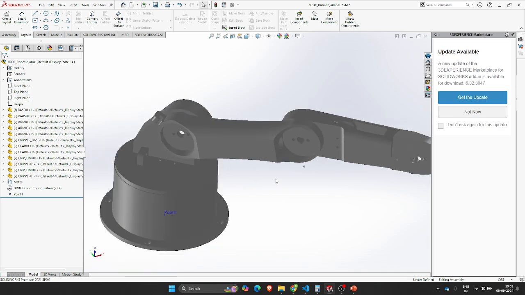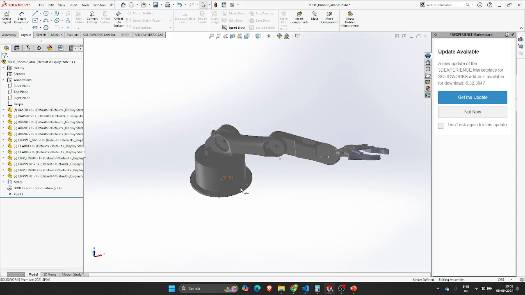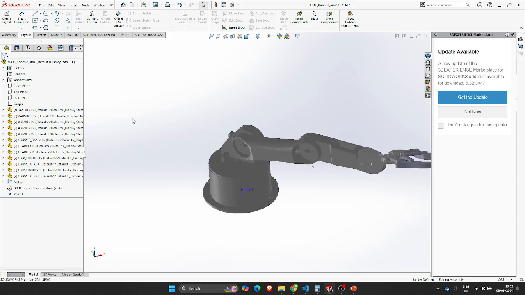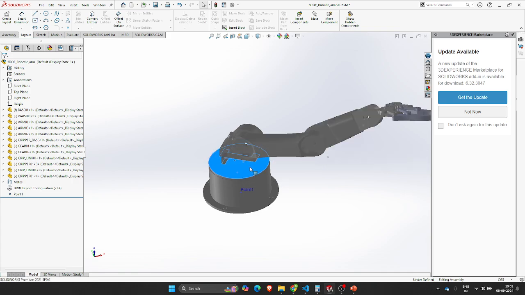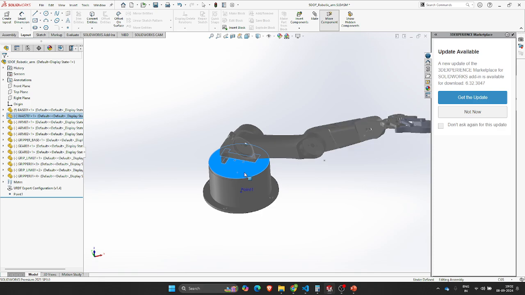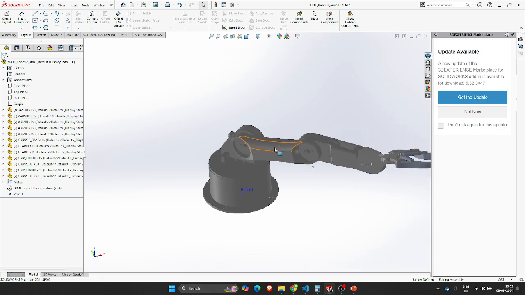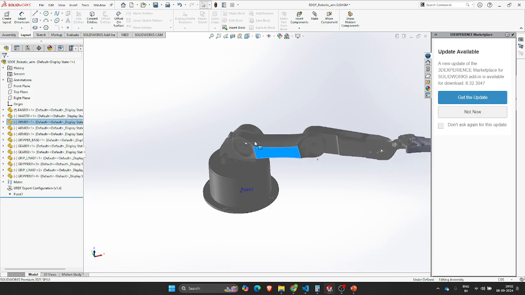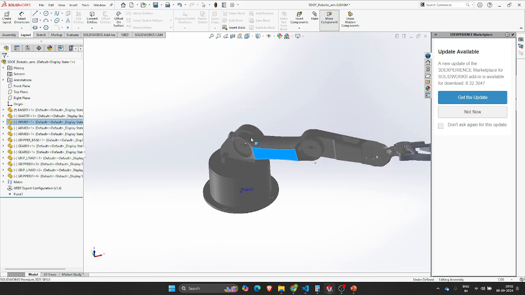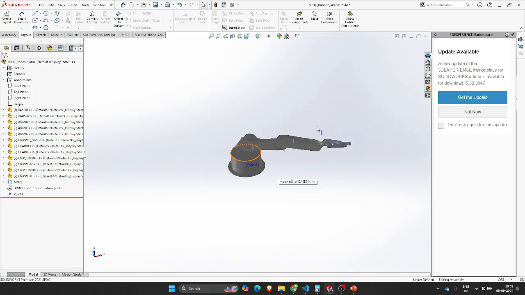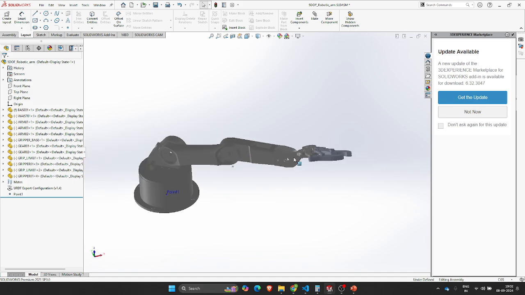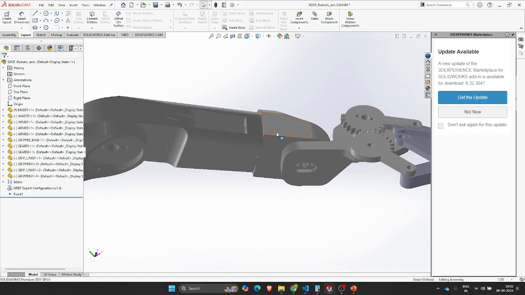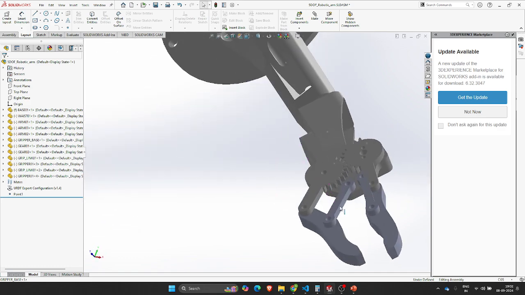See, if you look at this robotic arm, we could see that this is a base link. This is one more link. This is one more link. As you can see, it rotates here, and this is one more link which moves up and down too. I don't know, for some reason it's not moving. It's not trying to move, but it has to move. And if you see here, this is also one more link. This is also one more link. This is also one more link. And here you have got a gripper, right?